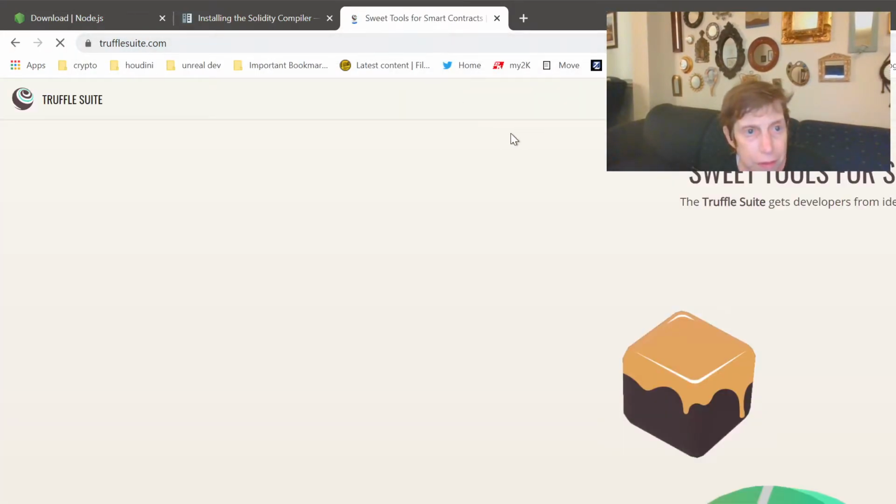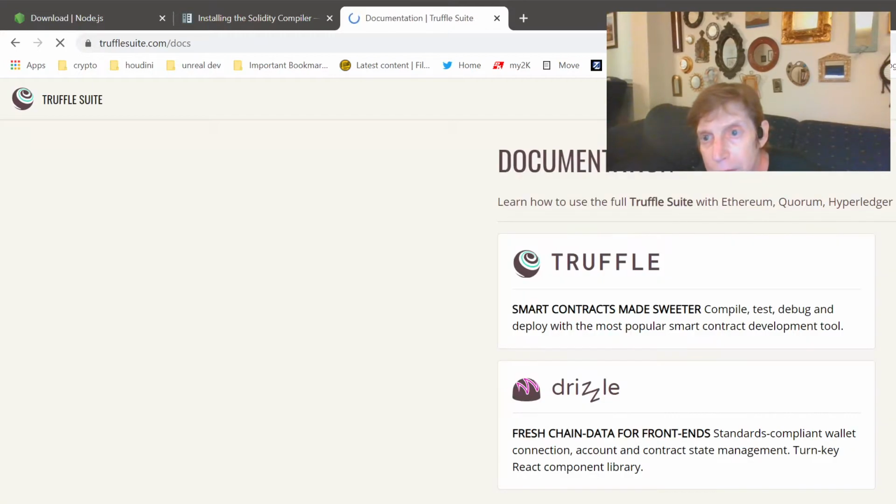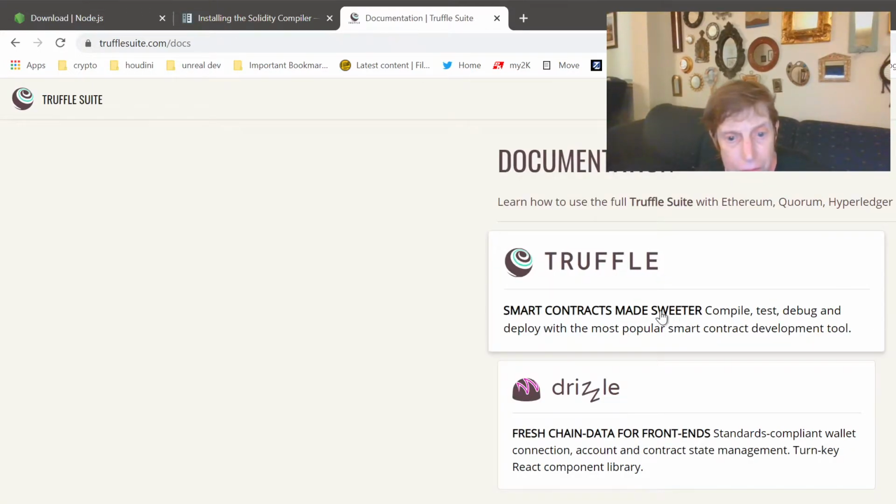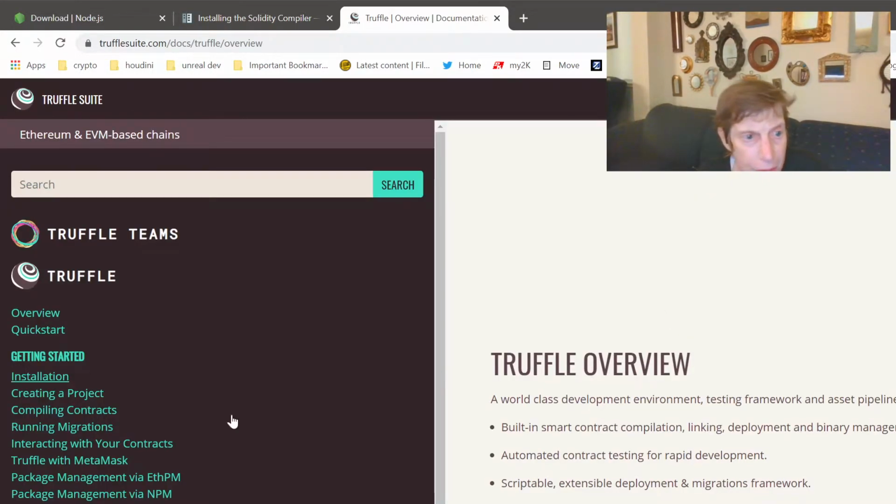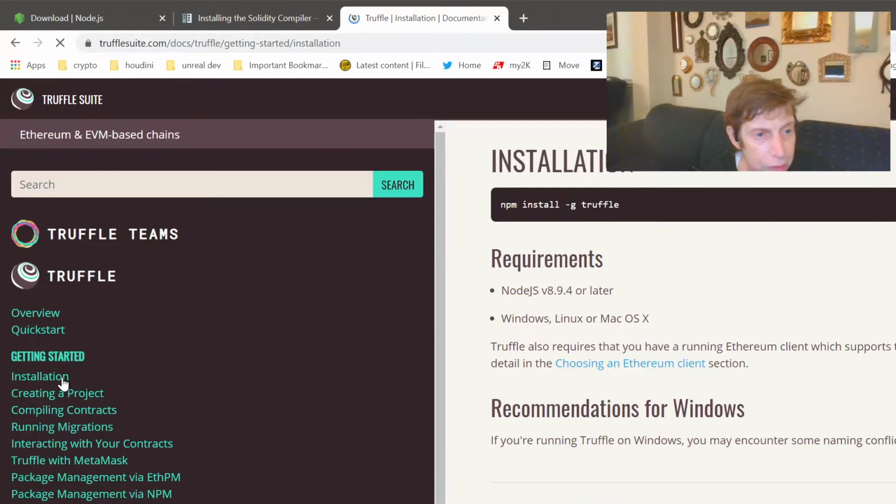Truffle Suite. So let's see, docs, Truffle, and installation. So we have Node.js. Okay.